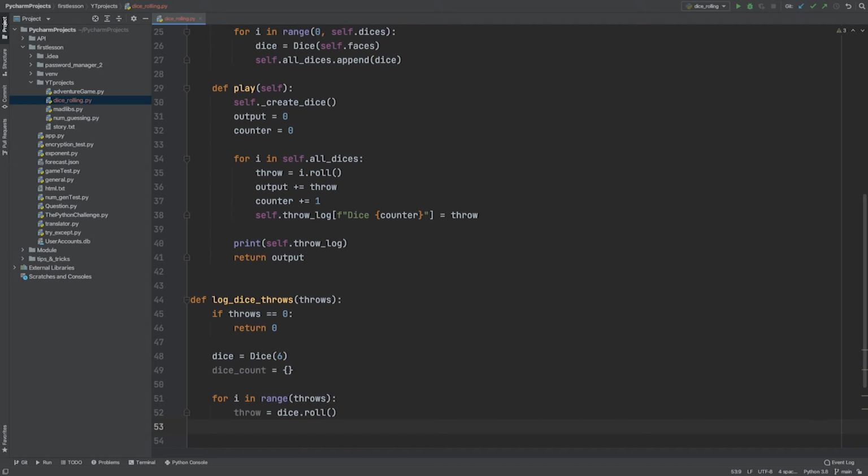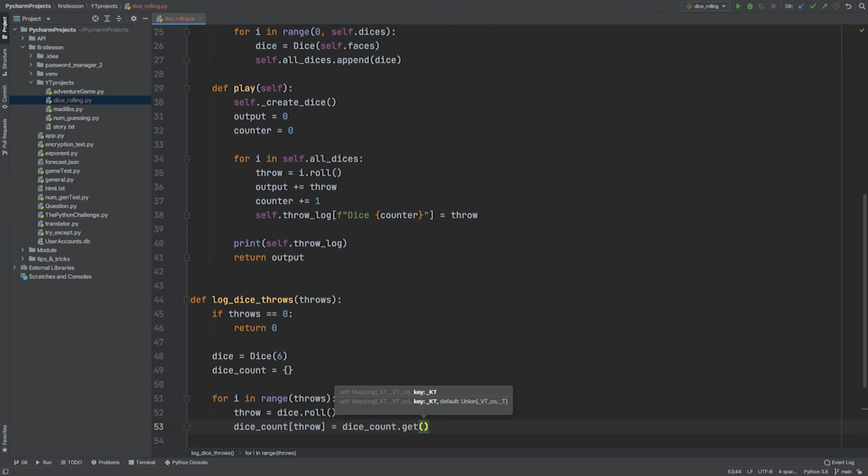What I do now is something that is very useful when dealing with dictionaries, and it's very useful when you want to create something that counts certain objects. So what I have is an empty dictionary. So now I'm just gonna say that the dice count, and we can call it throw, either 6, 3, 2, etc. This is gonna be my key, is actually equal to dice count dot get. And get is used to basically find a value inside a dictionary.